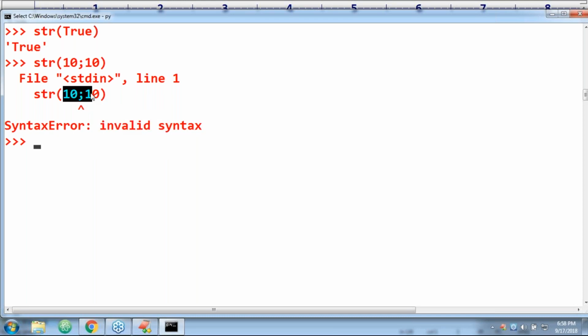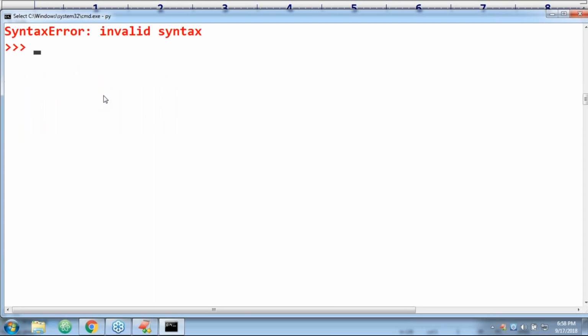Here you have the str function to convert one type value to string type. But what type is this value? That is the bigger problem. It's always expecting only one argument, not multiple arguments. So this is what you should be aware of.